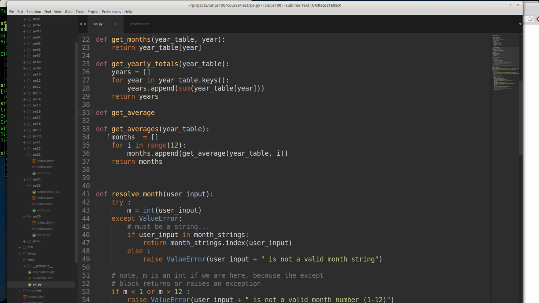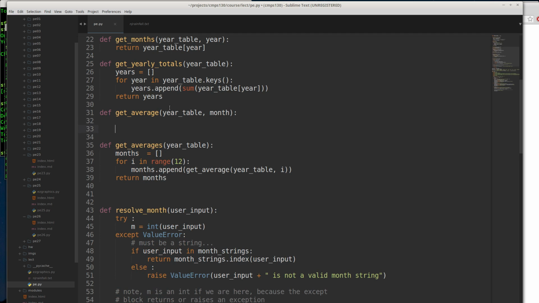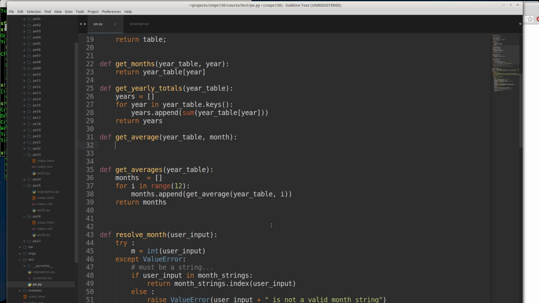Each individual function is pretty easy to understand, right? Now we'll have year table, the actual month. So get the average rainfall for that particular month. To do that, I need to get a list of every single value for that particular month. It's very similar to the list of years data that we have, but for every year, I just want to pull out one individual value.